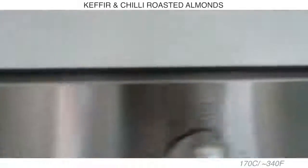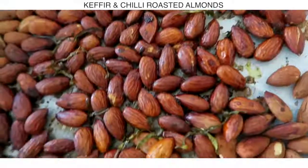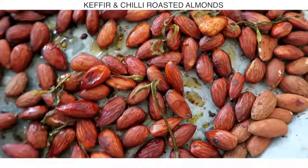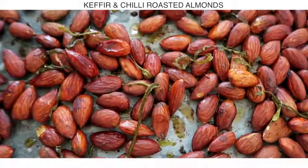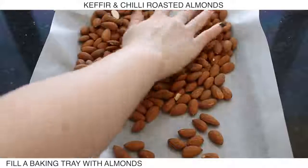Now I'm going to start roasting some almonds. So I'm just popping my oven onto 170 Celsius, which is about 340 Fahrenheit. I lined a baking tray, and then I'm filling that up with almonds. Who would have thought?